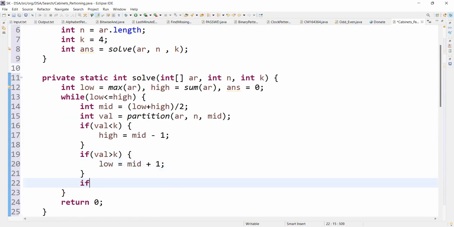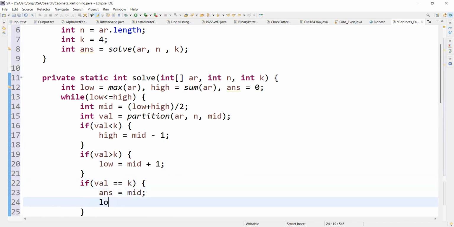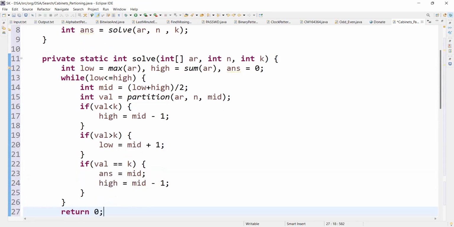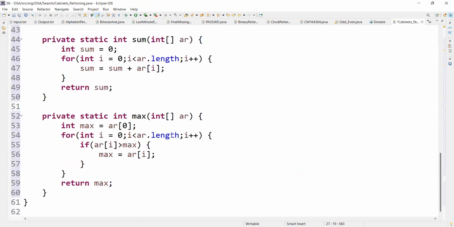And if val is equal to k, in that case, you need to store your answer equals to mid, and you need to update your high equals to mid minus 1. Clear? And at the end, you need to return your answer. Clear, everyone, or not?